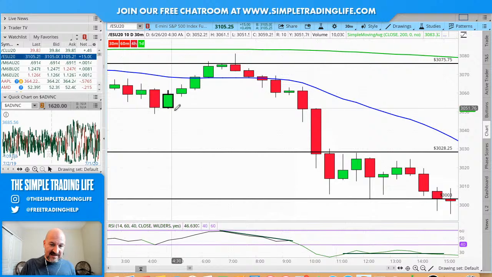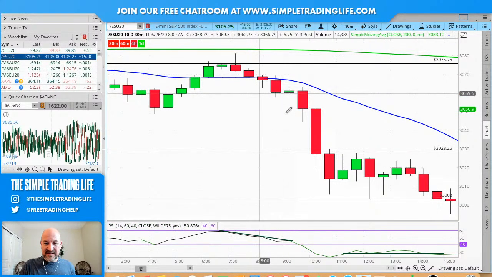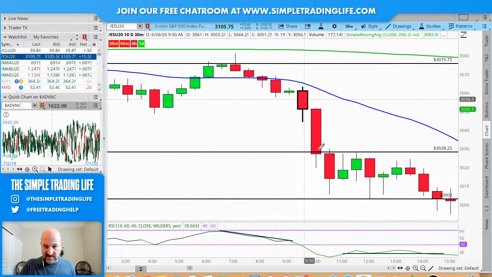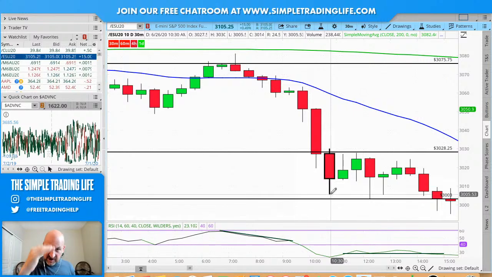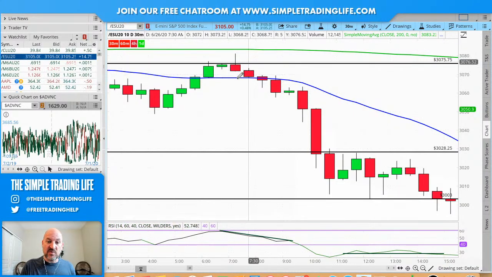I don't care if you got it to here. That's super strong. If you took it in bits and pieces, you could have entered just below there and exited there, or you could have tried to go all the way down to here, like you could have been trailing it. Whatever. All I'm saying is you can see what kind of move it produces when you get the right setups.